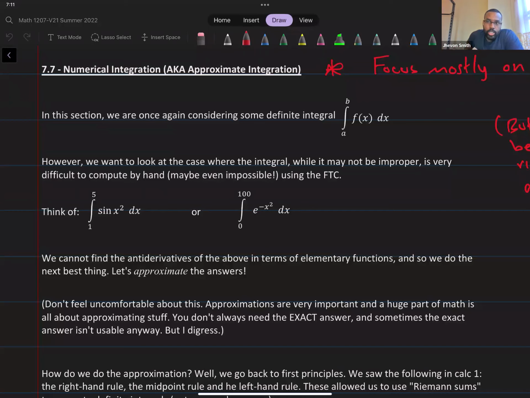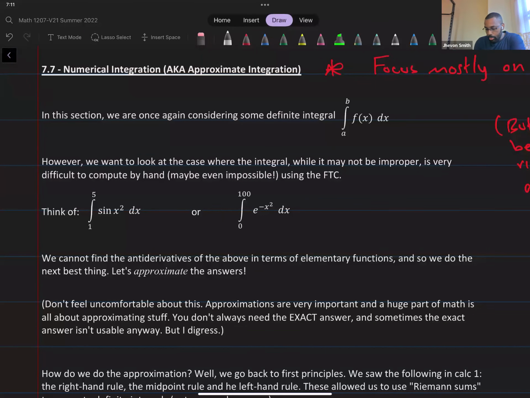So there might be integrals that we'd actually want to be able to compute, and it's very difficult or impossible to deal with them analytically, by hand, or directly. For example, this integral would be very useful in, say, a statistics or probability context. So now the question is, if we can't actually calculate the integral, the next best thing is to approximate it. If we can't get the answer, we should at least want to get close to the answer.